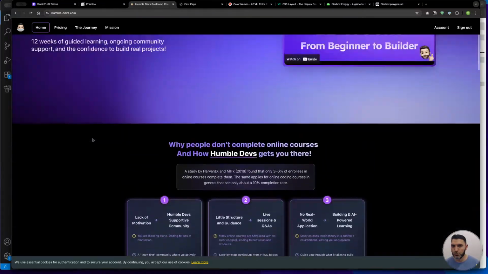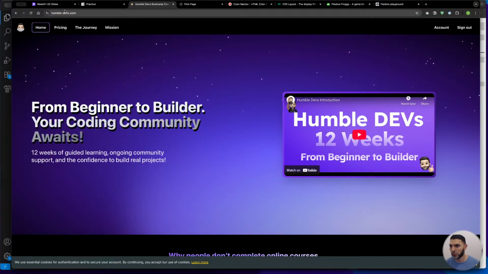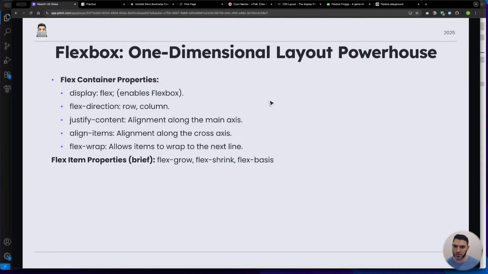How do you set up your page to look like that? This is your other challenge, apart from deciding on the margins and the padding and the border and all of that space. How do you make sure that elements or components of your page follow each other in a logical order, the way that you envisioned at some point, right?